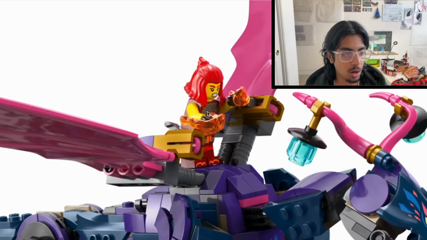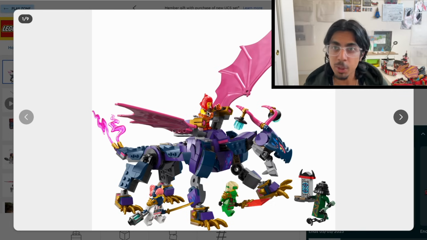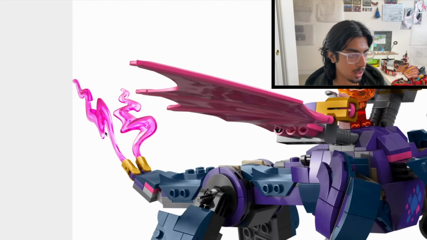Wildfire doesn't come with their armor piece again for some reason. It's like the Lego designers really don't want to put their armor piece in this set. I have no idea what's going on with Rontu's tail there.